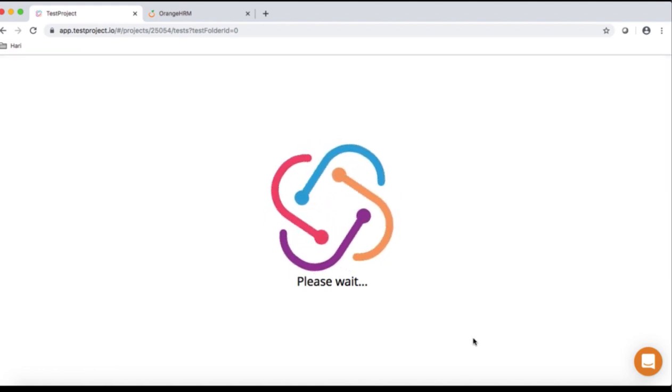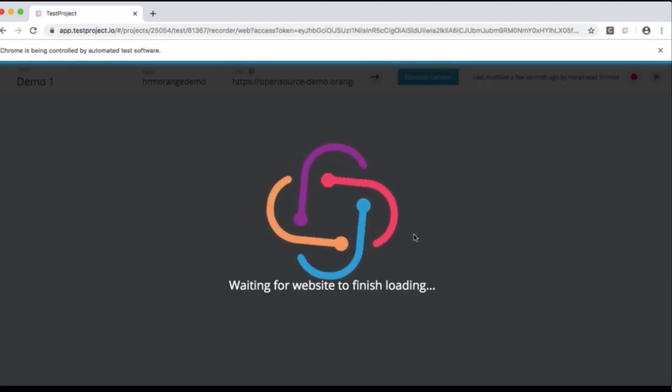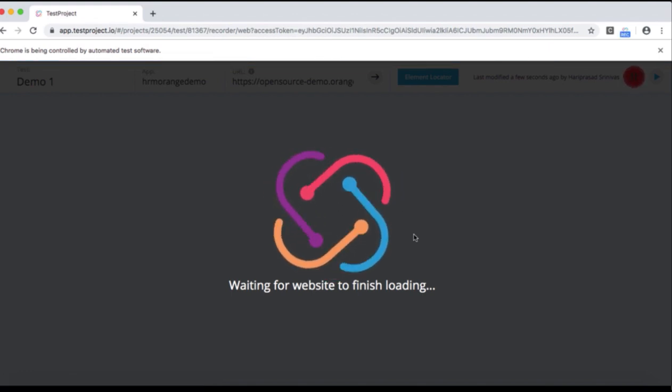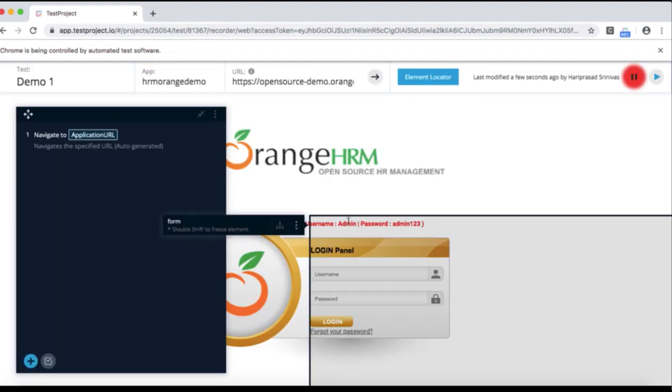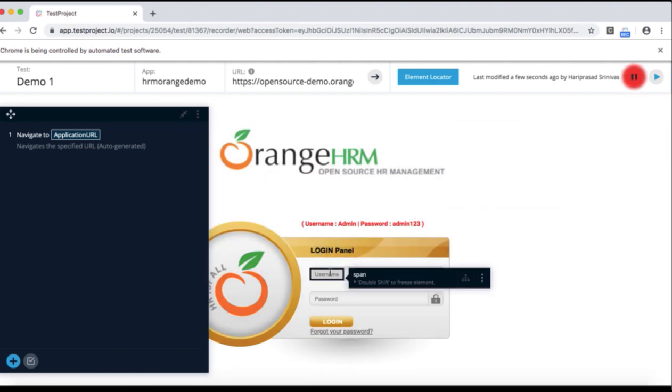Now you can see that it is trying to launch the sample application with the recorder. At this moment, the TestProject platform is using the TestProject agent for this particular work. Now you can see the application has come up. It's a very simple record and playback, so I don't do any big stuff.